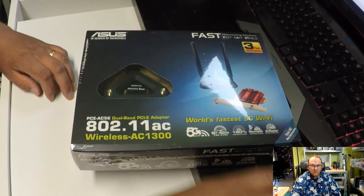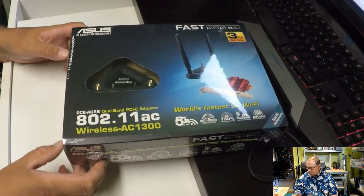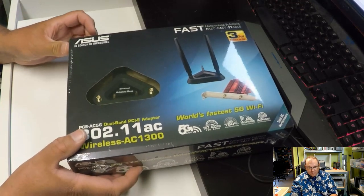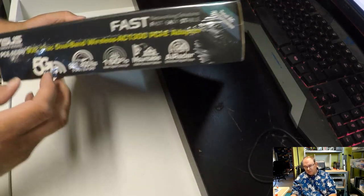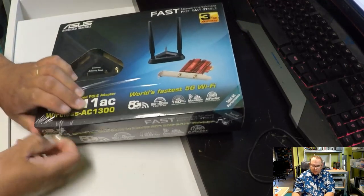Built the PC upgrade and actually decided to... it didn't have Wi-Fi, so I decided to go for a Wi-Fi solution. So I went ahead and got this little package. So I thought we could just do a quick unboxing and put the antenna together.